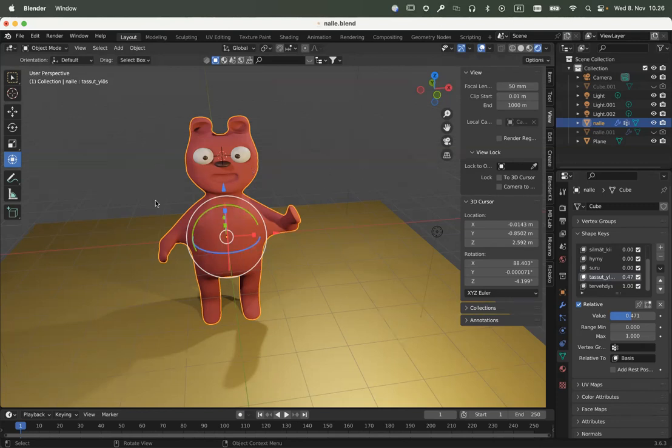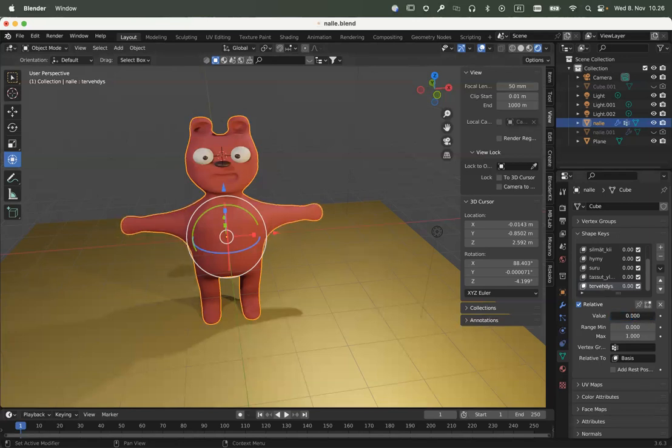But anyway, as long as I don't need to move this character anywhere, the shape keys kind of work. Not quite as well as I wanted, but yeah.